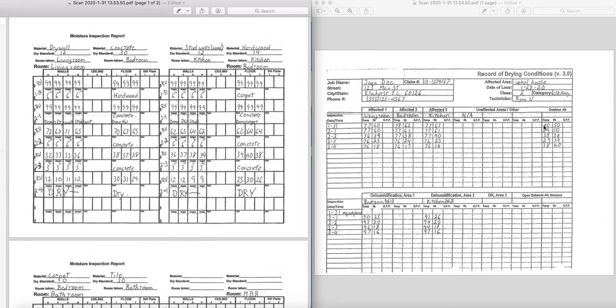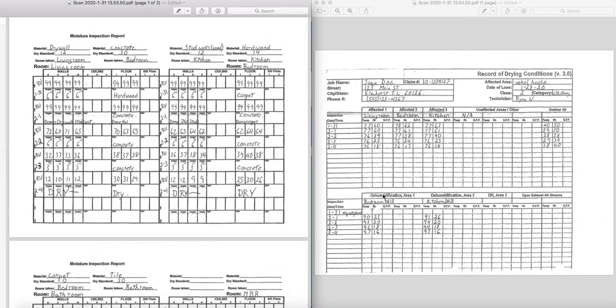When doing the readings, say the first day on the site visit, you get your affected areas and the outdoor area. The outdoor area outside is very easy to determine. You can go ahead and get the readings for it on Weather Underground, which is a very good website that you could actually go to. So when you are doing the readings, please go ahead and input those into here.